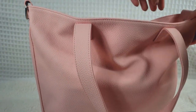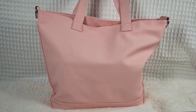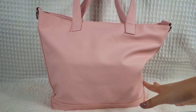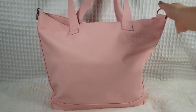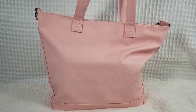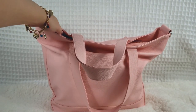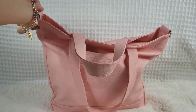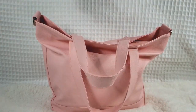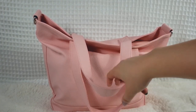So let's close her up. There she is — she's looking way more structured. I don't mind if the straps get floppy as long as the bottom stays structured so that it can stand up on its own. But this feels super soft even with everything that I have stuffed in it. How cute is this? This bag has D-rings on the side by the way, so I think this would be a really good diaper bag too, because you can buy one of those stroller strap attachments for this bag, and then you can hang it onto your stroller handles, and you don't have to worry about lugging that around when you're with your baby.